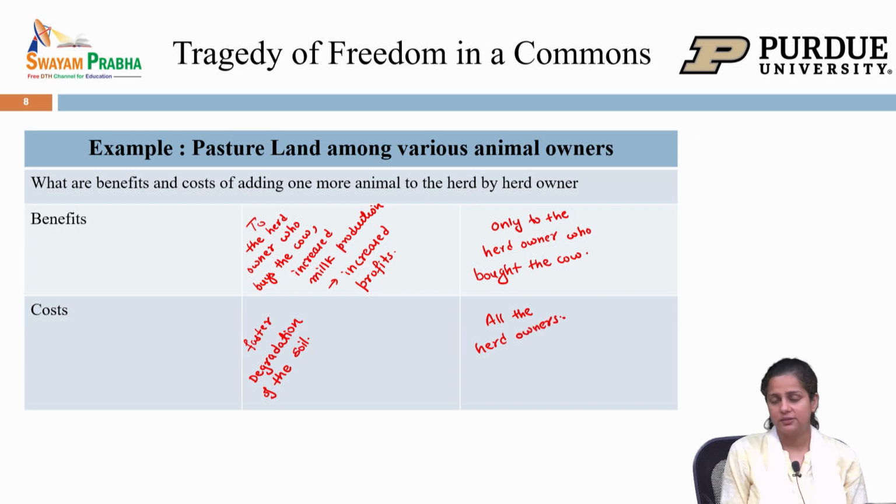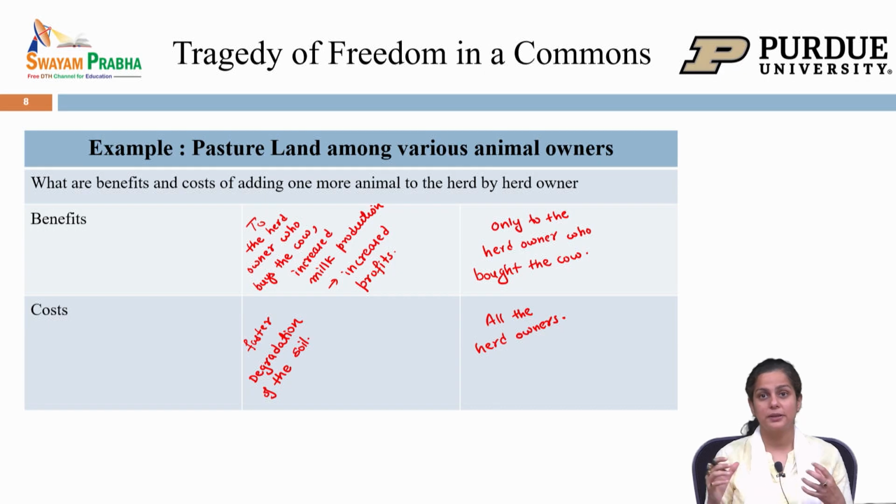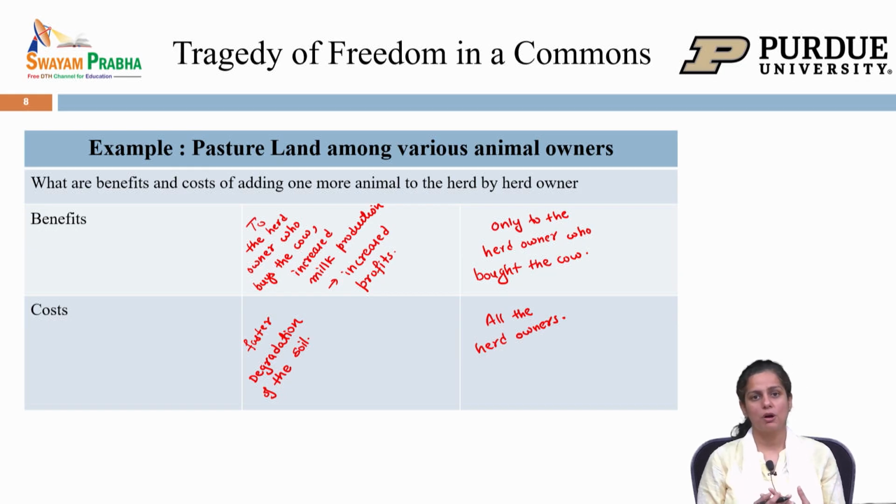Of course, now you see that in this scenario, everyone can decide, let me also add more cattle to my herd, and everyone can do that. It creates an overpopulation of cows grazing on the same pasture land, and it can completely destroy the pasture land through soil degradation and no regrowth of the grasses, and eventually everyone loses that pasture land. So this is the phenomenon of tragedy of commons: when the profits are privatized, owned by one person, everyone thinks that they also want to own that profit, and they make a decision driven by that profit motive without thinking about the negative costs they are putting on the whole resource, and that is what is happening in the case of degradation of the grazing land.